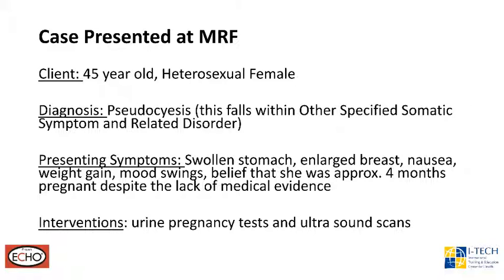And her rationale was she knew a woman that had symptoms of being pregnant. However, none of the tests identified that they were pregnant, and she also saw it on TV, etc. So she had reasons to support her belief of being pregnant despite the medical evidence that was presented to her. And so she met the criteria for pseudocyesis because, of course, we have the medical evidence, right?